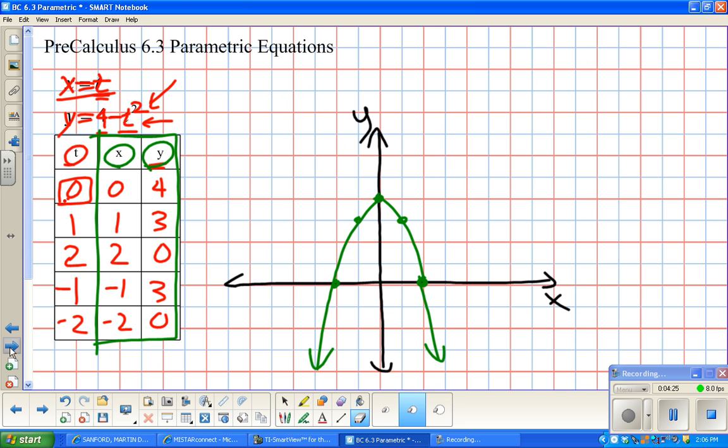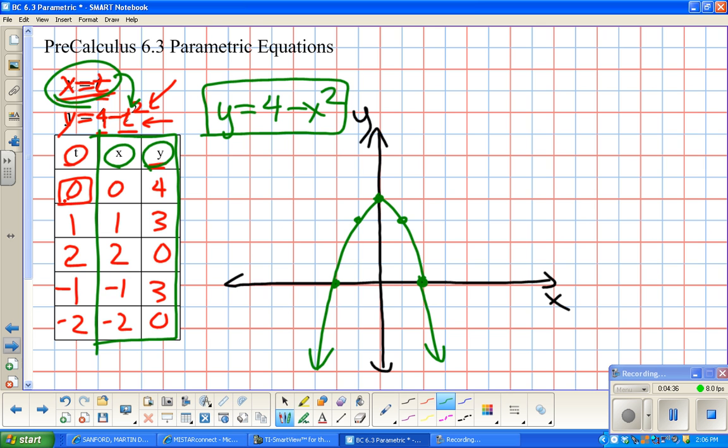This doesn't seem all that exciting. It's kind of like just looking at y equals 4 minus x squared. Well, if you notice, t is x. So if that's true, then I could do 4 minus x squared. In effect, I have just eliminated the parameter. The parameter is just that third variable, in this case t. So there is no t in this anymore, and it looks just like y equals 4 minus x squared. We've done our first problem where we did everything: made a table of values, did a graph, and eliminated the parameter.